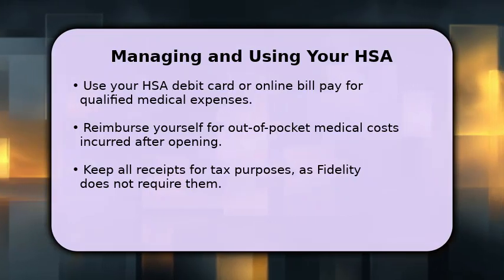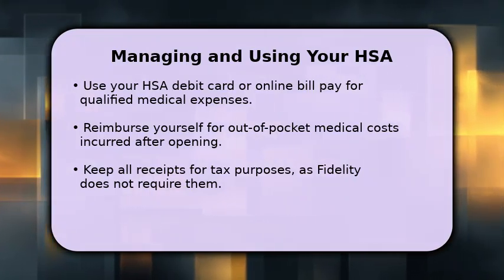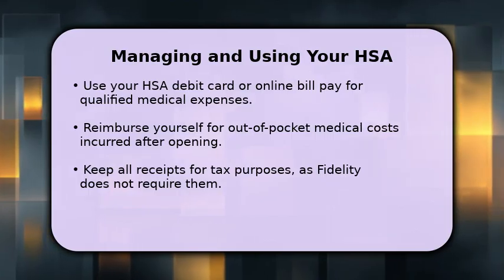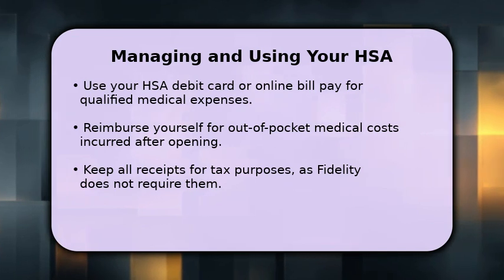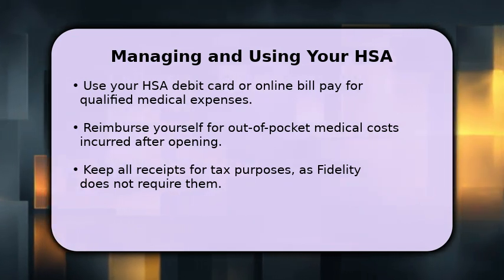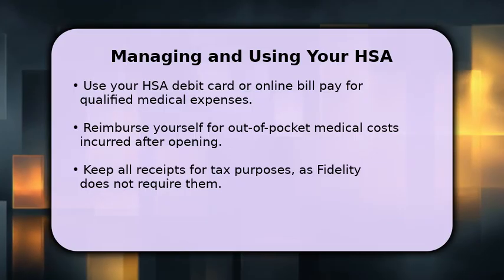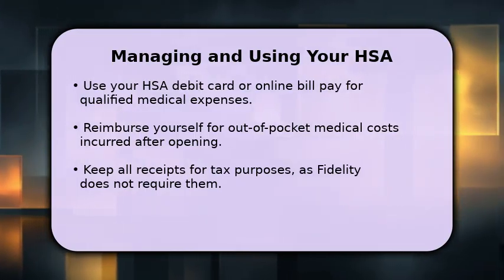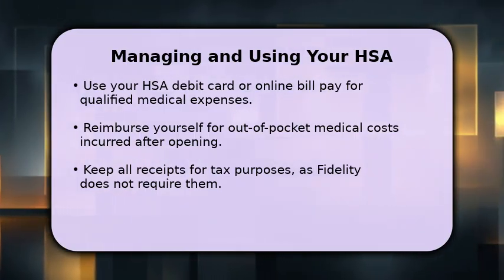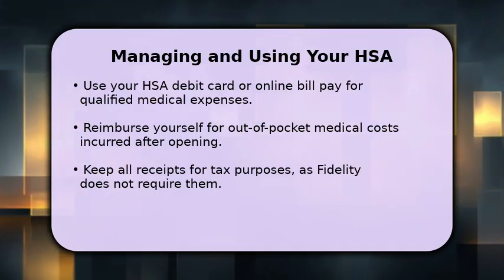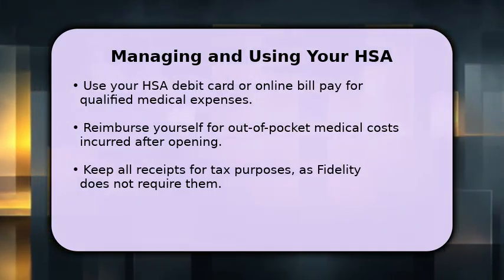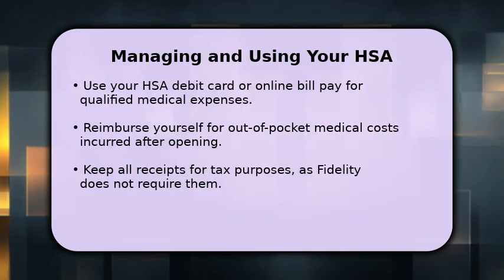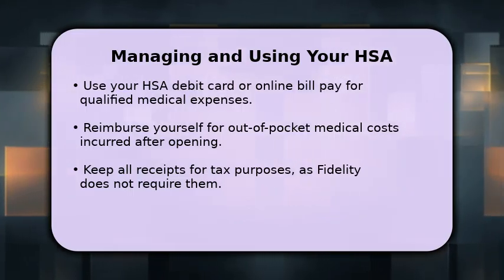Managing your Fidelity HSA is simple. You can use your HSA debit card or the online bill pay feature to cover qualified medical expenses directly. Alternatively, pay out of pocket and reimburse yourself later, as long as the expense occurred after your account was opened. Remember to keep your receipts for tax records. Your HSA funds are yours to keep and grow, rolling over annually without expiration.